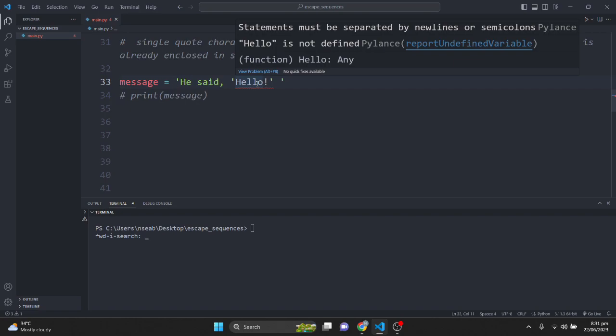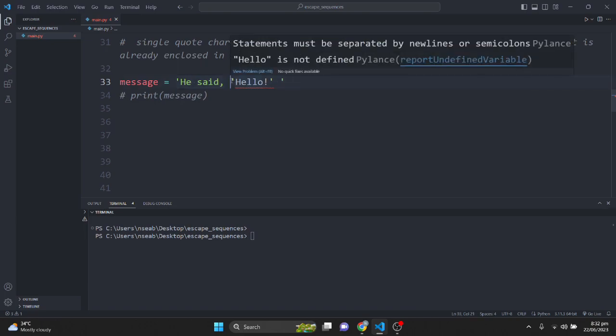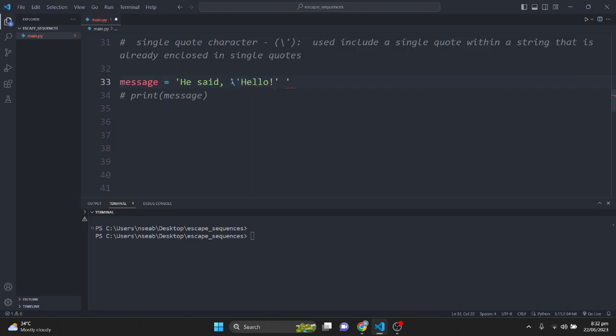single quotes. Typing it like this, you can already see it doesn't look good. It is an incorrect syntax. We can't have it typed like this. We have to use the escape character at every point right before the single quote. So just before the opening single quote, I'm going to type backslash. And right before the closing single quote, I'm going to type backslash again. Now notice that the error line is no longer here. Let's save. Let's run this code.